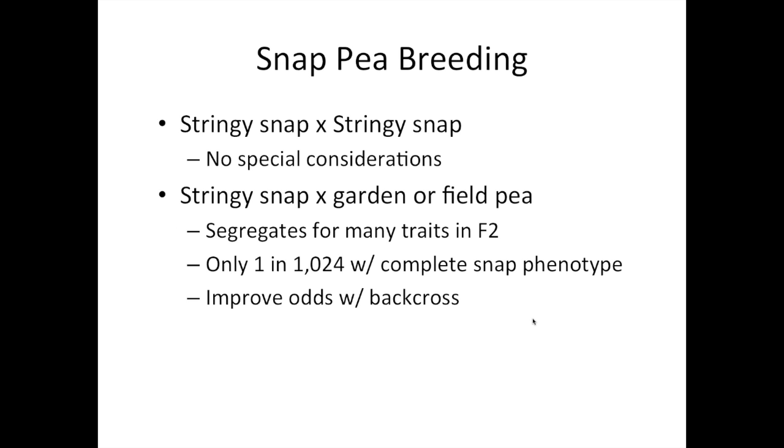So breeding specifically with snap peas, it's going to depend on the type of snap pea that you're working with. If you're dealing primarily with stringy snap peas and you're crossing stringy snap by stringy snap, there really are no special considerations that need to be taken into account. You just apply your regular breeding techniques. However, if you're crossing it to garden peas or to field peas, then you're going to be segregating for many traits in the F2. If you have, say, 5 basic genes to get back to the stringy snap type, only 1 in about 1,024 in an F2 will have the complete snap pea phenotype. So you can improve the odds by making a backcross to your snap pea parent and then selecting out of the backcross.